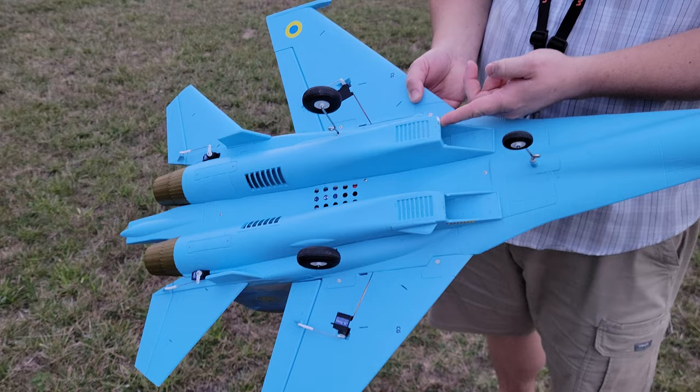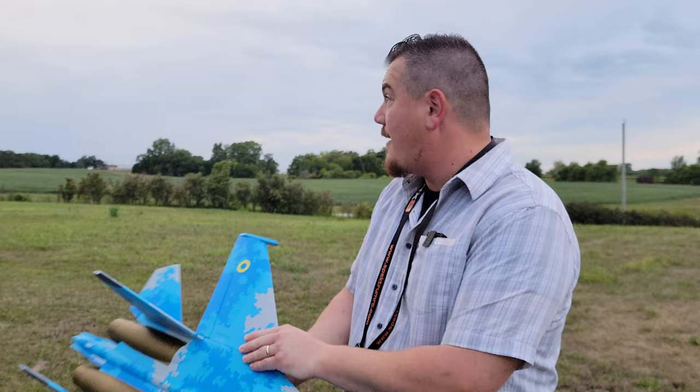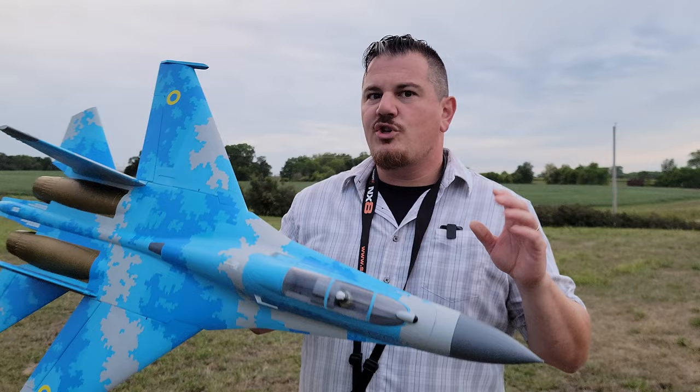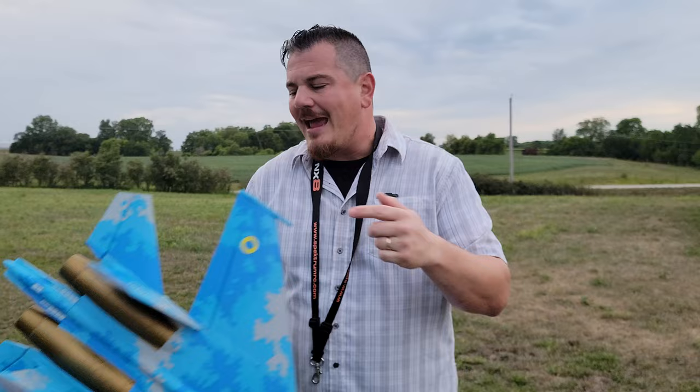If you're going to do belly landings on this plane, you better get some varnish out — you're going to need to protect it. It's going to chew through that paint on the first or second flight unless you have super tall grass. That's a lot of thoughts, folks. We try to give you guys the no-BS Brian Phillips experience. We hope you enjoyed it. We didn't get a greasy perfect landing, apologies for that. We have second thoughts we usually do, which will happen a couple of weeks from now. Check out this plane if you're an intermediate pilot with a little bit of skill.